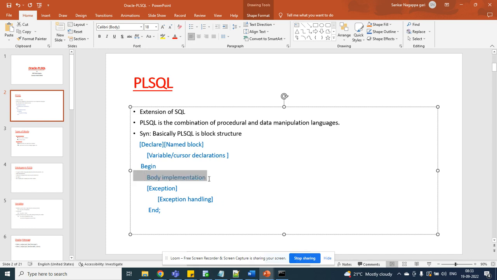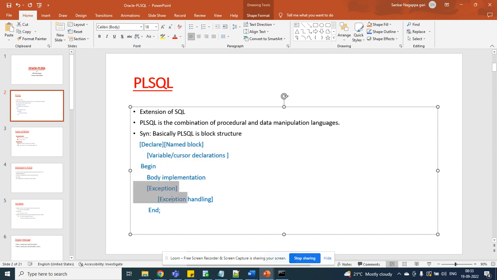Begin clause, implementation statements will be there. Next block will be exception, meaning if we get any errors in this one, what will the PL/SQL block do? We got this and this error, so we cannot process. But in real time we should not get that result; the system should not fail. Maybe based upon this result some other jobs will be running.